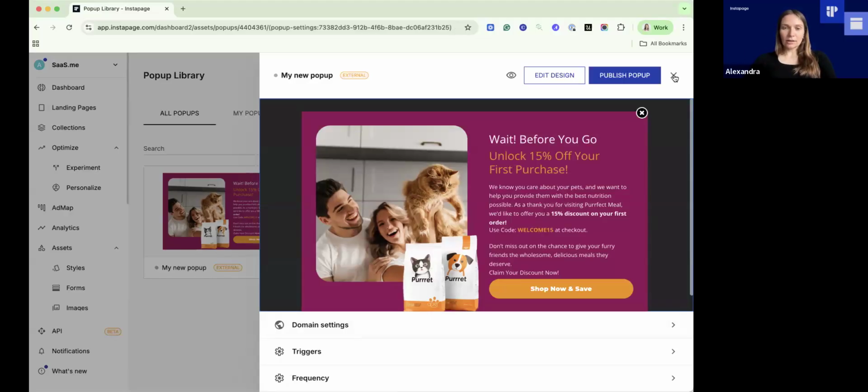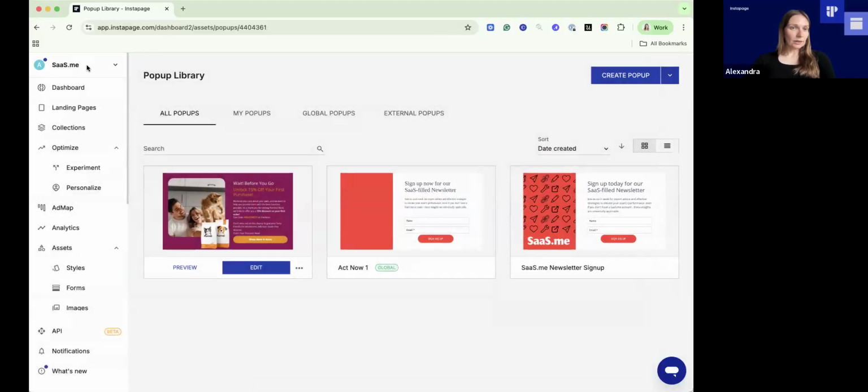And this pop-up will appear on the external page or website. But you can manage it here at Instapage. So that's what I wanted to demonstrate today. If you have any questions, let me know. I will check.